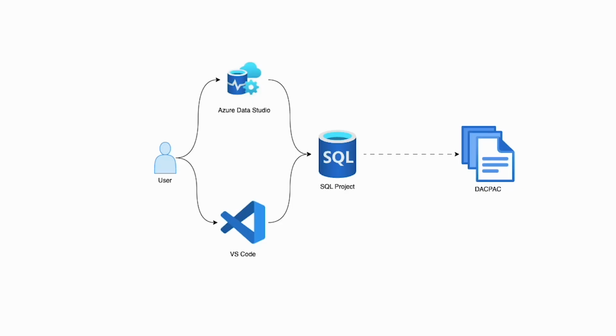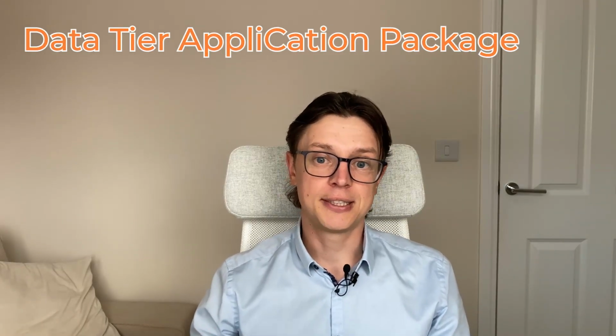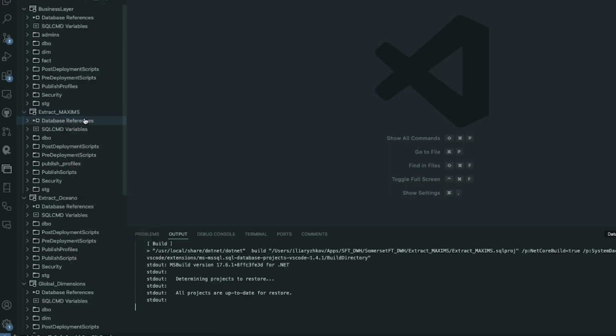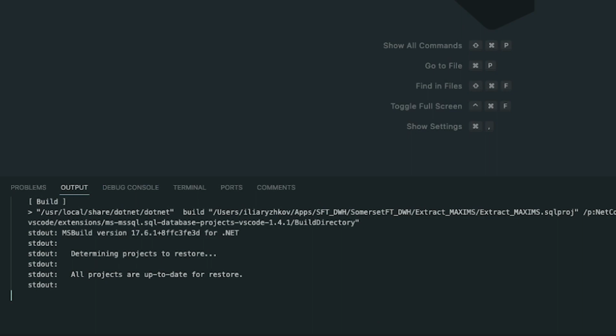First off, think of your project as a piece of software. When you build this project, it produces something called a DACPAC, which stands for Data Tier Application Package. This DACPAC is a bundled version of your project, containing everything needed to set up your data structures on a server. Deploying this DACPAC manually, you would see a script. This script is what we're going to use to automate the process. But let's keep it in mind, we'll revisit it when we dive into setting up a YAML file.